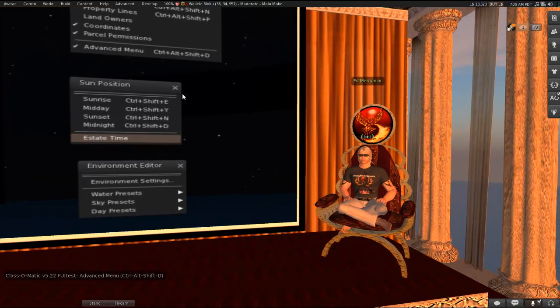And last but not least in the build menu is the local bitmap browser. This opens the local bitmap browser. This is handy for those of you making textures and working on them.